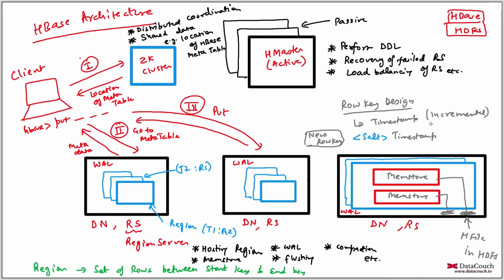I am giving you another example. Let's say we have celebrity data, like President Trump or any celebrity. There we will find that the number of tweets is very low, so writes on the cluster are very few, but reads are more. There are millions of followers reading data from Twitter, so reading should be fast in this case. Write performance does not matter much because you are writing very little. So in the case of celebrity data, storing data for a particular celebrity together makes sense. Reading will be very fast, but writing will be slower, which does not impact much because writes are very few compared to reads.